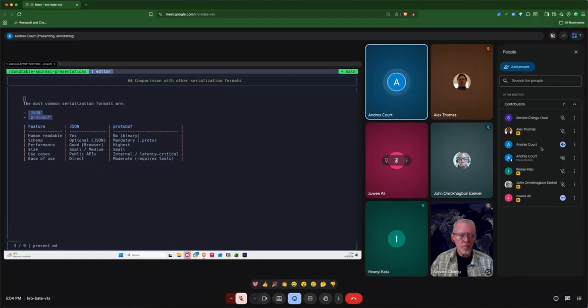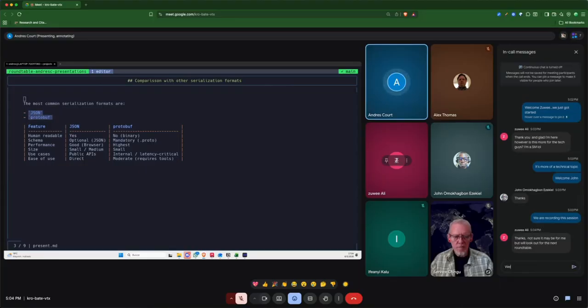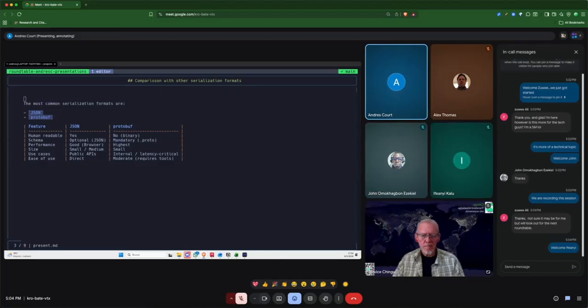And in case of JSON, it's very easy to use. We all know how to use JSON. On Protobuf, we create our proto file. Then we have to compile that file for each language, and then we can use it. So there's a step in the middle. So that's a little bit more complex, but I think its strength overcomes its weaknesses.